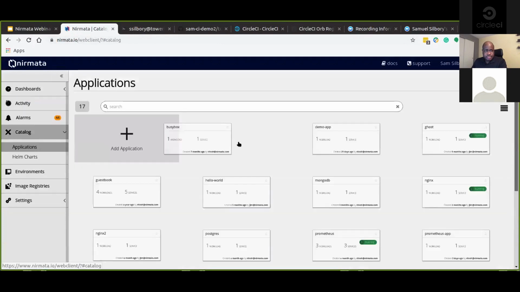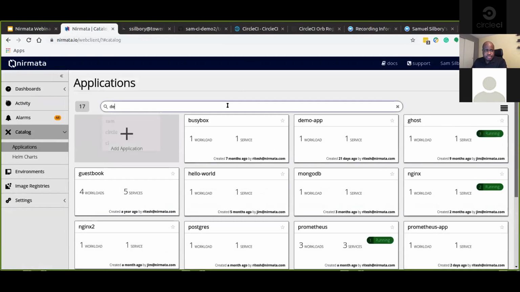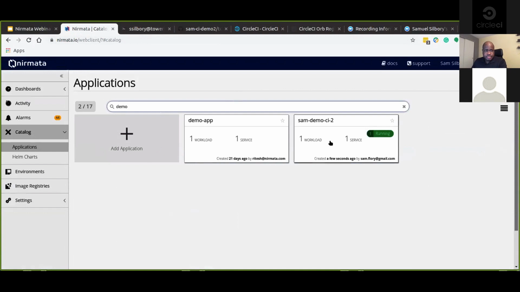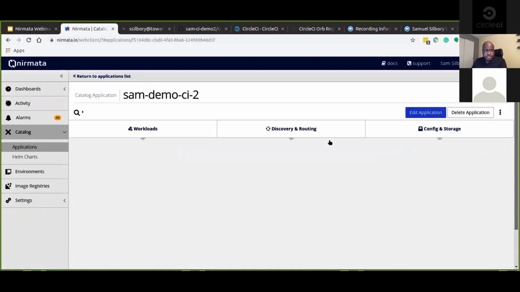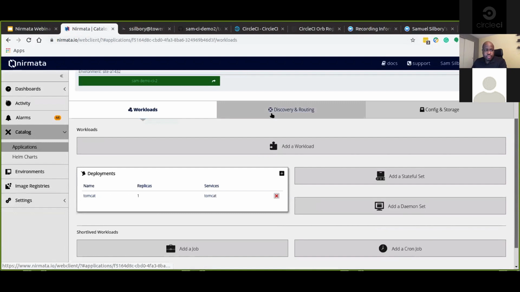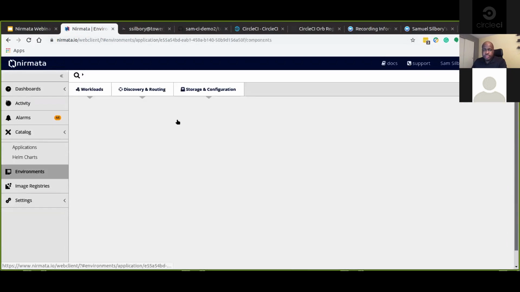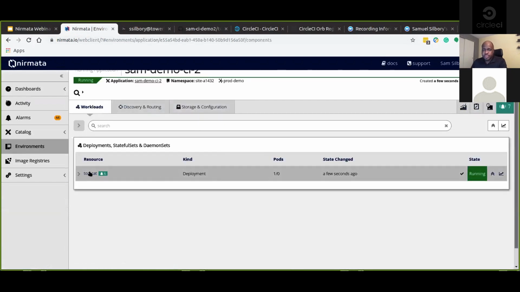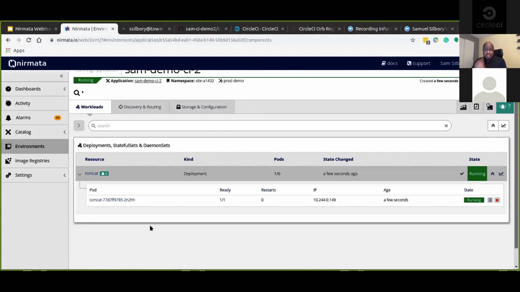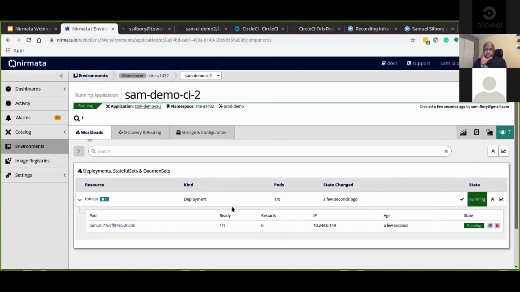If we go to our catalog, we see SAM demo CI2. We can see it's deployed out there. We've got our pods up and running. Everything's working.